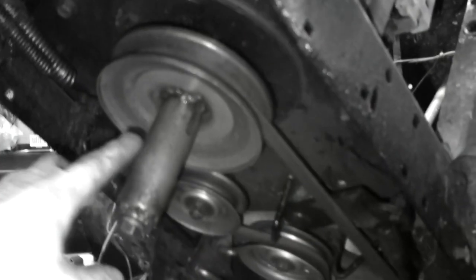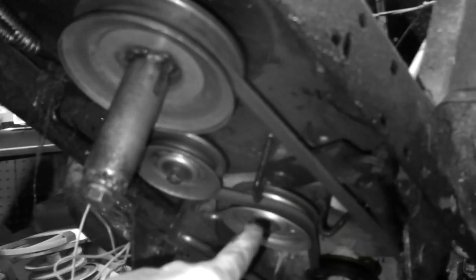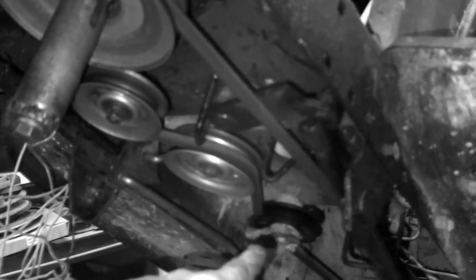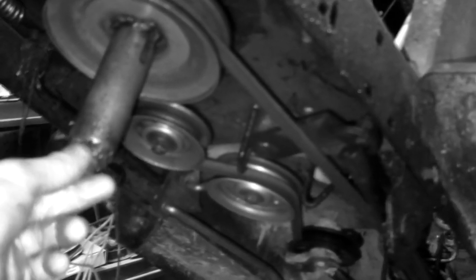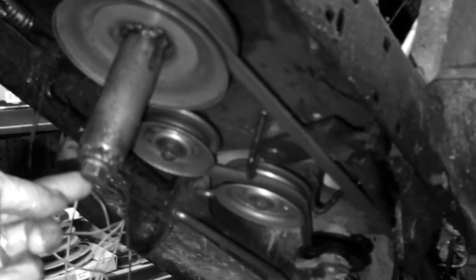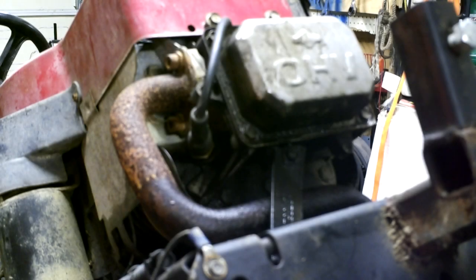In underneath here we've got our drive pulley, our clutch, our idler, and our secondary idler that we installed. What I'm going to do now is push down on the brake and throw this belt off. I'm going to take an impact to this, although it's really greased up so it'll probably come off with just a regular wrench. We're going to see if we can get this exhaust to come loose — we've got a 3/8 here which is the front bolt on the front of the motor.